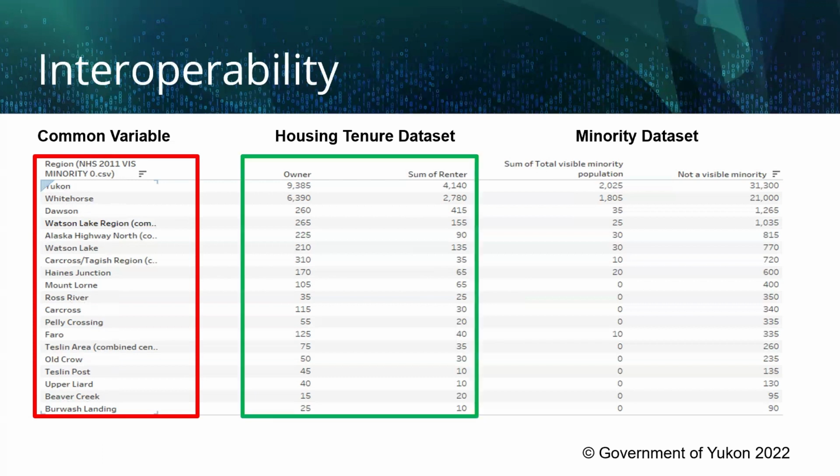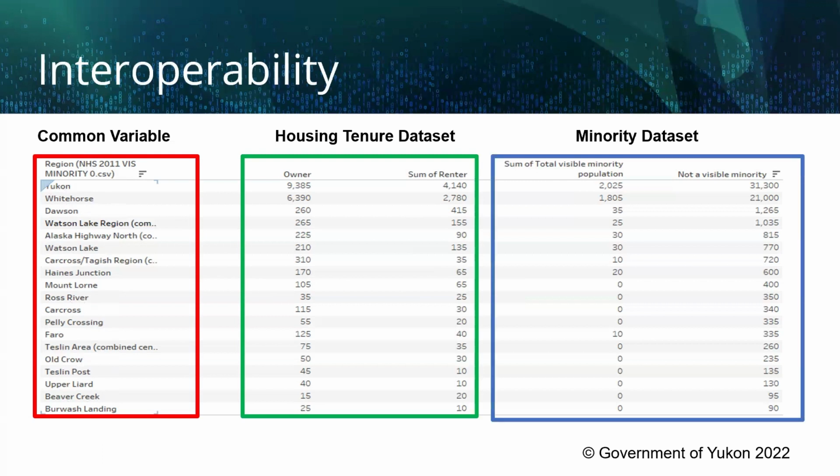So we then attached housing information so we can maybe investigate who was renting and who was owning. And then we bring in the minority data so we can get some social economic information on the population. Putting data together can help you think of new questions to ask, such as what background makes someone more likely to rent in Whitehorse. Now, this data set cannot really provide that answer, but sometimes it's not about getting the answers, and sometimes it's about being pointed in the right direction and asking more questions.